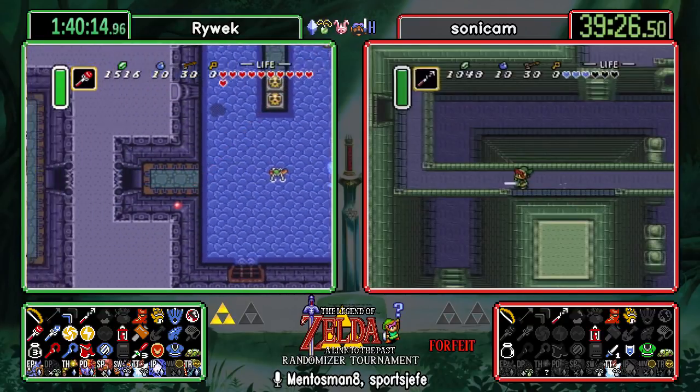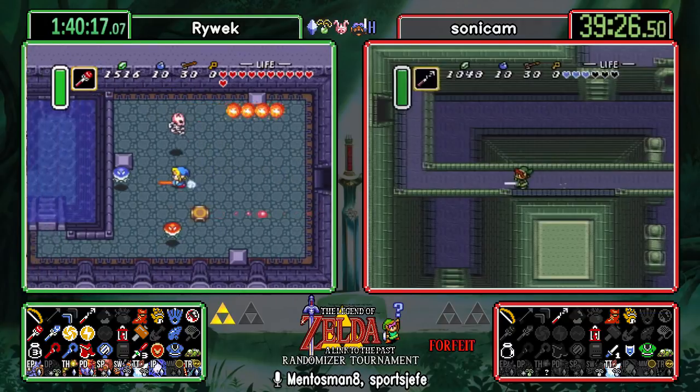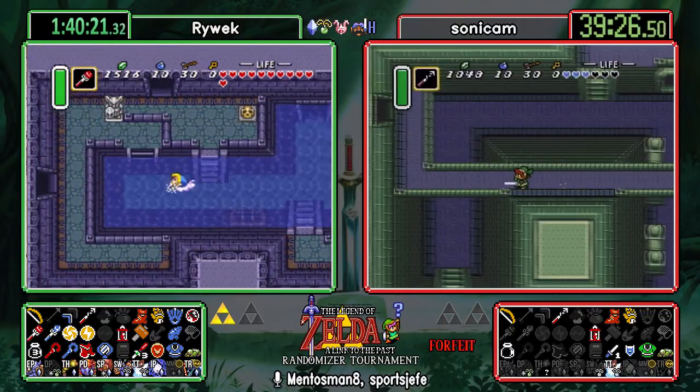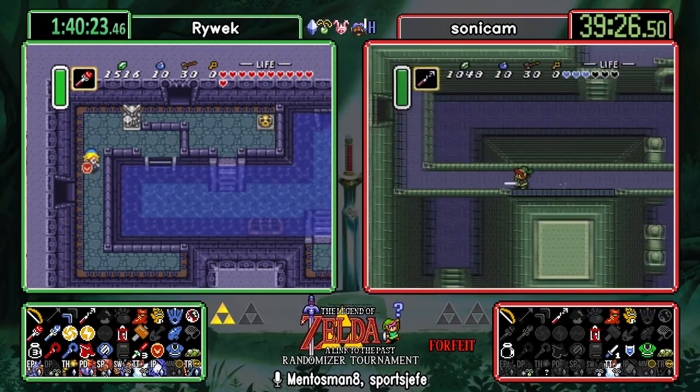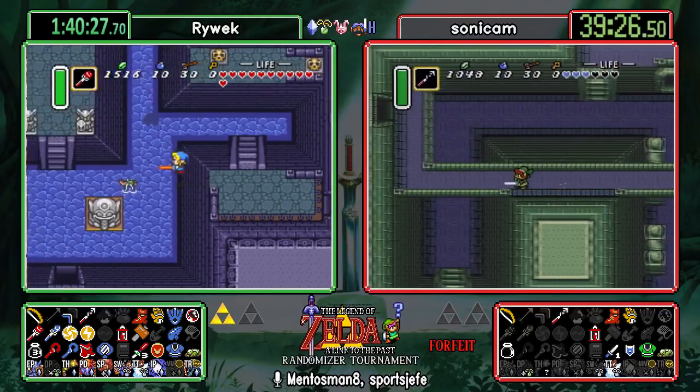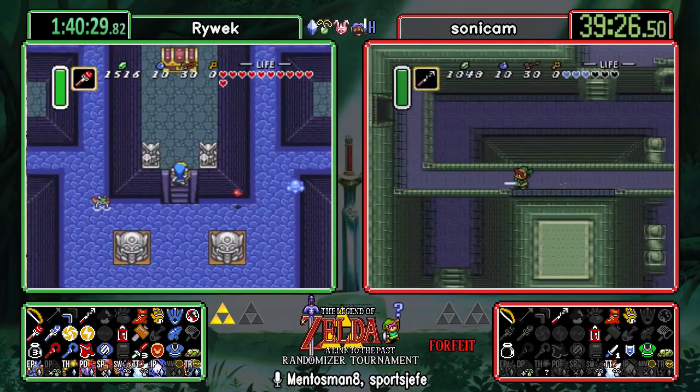Gotta love inverted. Deciding, you know what this game could use? Another ice rod. Well, that's what's great about Key Sanity. You know what this game could use? 6 ice rods. And 7 more for fetch quests.